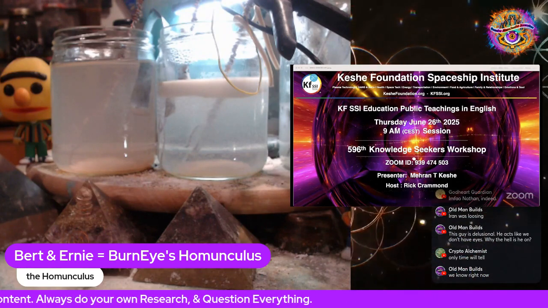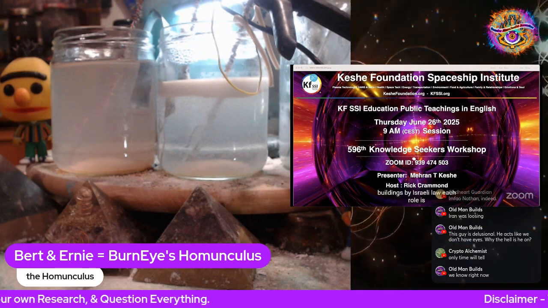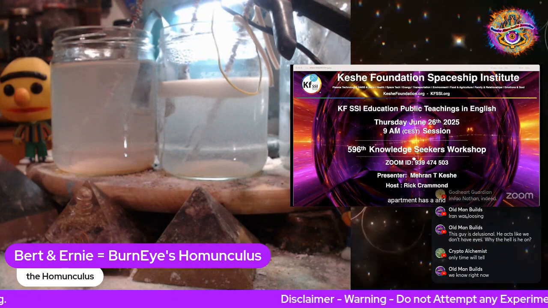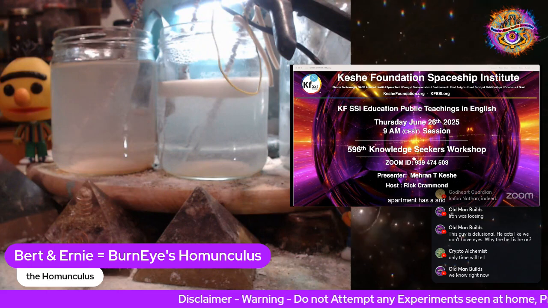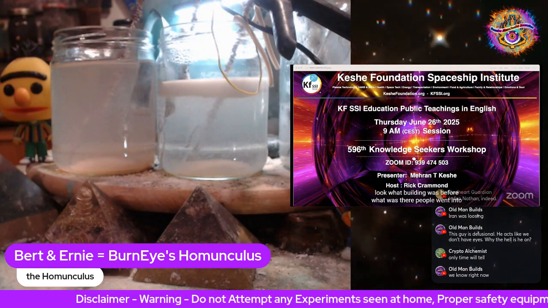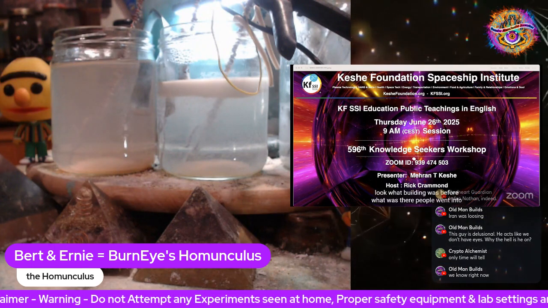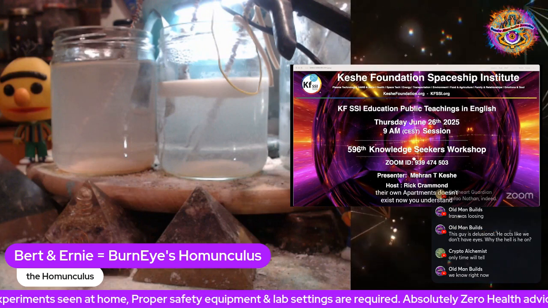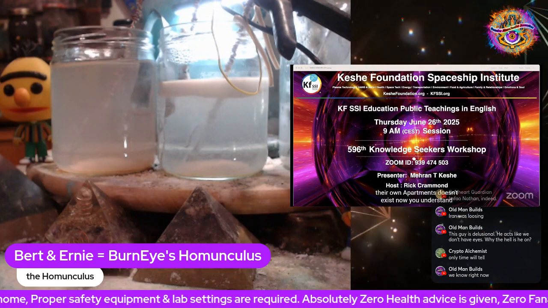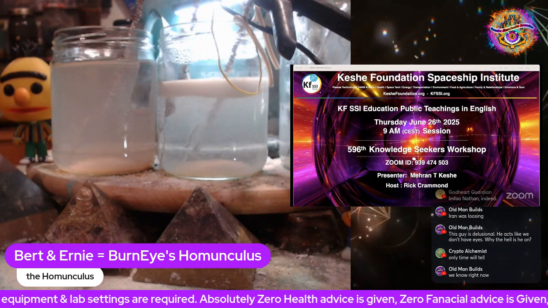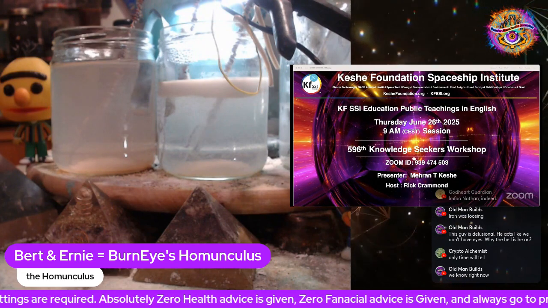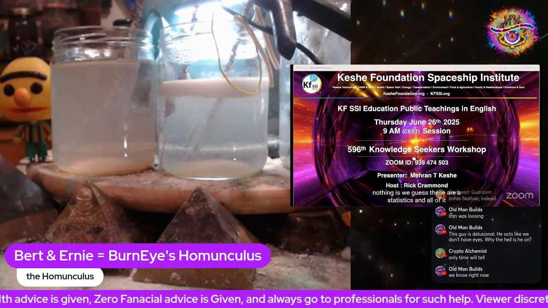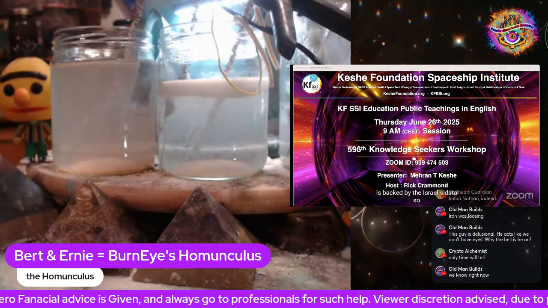When you see these huge buildings, by Israeli law, each apartment has a safe room. And look at what the building was before, what was there. People went into these safe rooms in their own apartments. The apartment doesn't exist. Now you understand. Nothing is a guess. These are statistics, and all of it is backed by the Israelis' data.